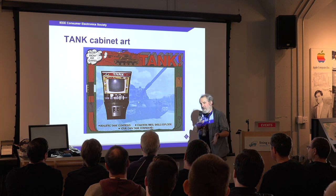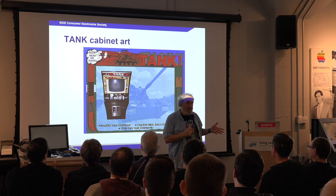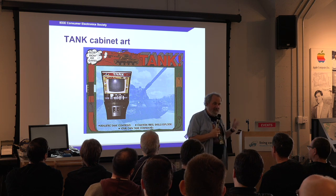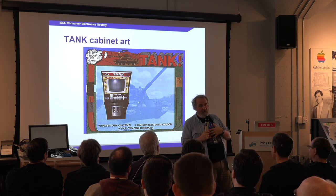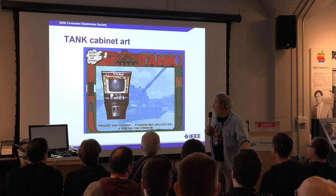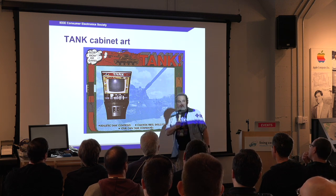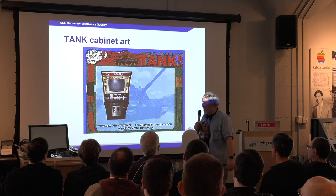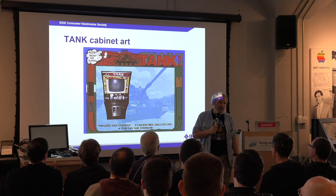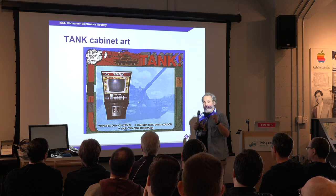In the summer of 1975, I had never encountered video games before, but I'm walking down the streets in Disneyland in Anaheim with my youngest brother. I'm 24 at the time, he's 12. We find one of these arcade games — we wasted a lot of quarters playing Tank. My brother had faster reflexes and beat me. But as luck would have it, that turned out to be very handy.